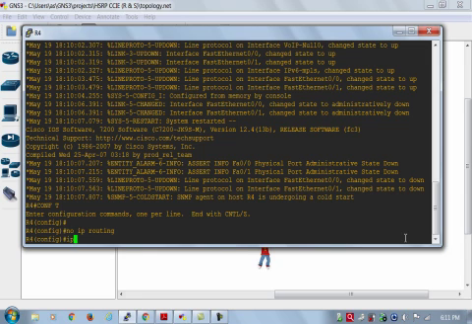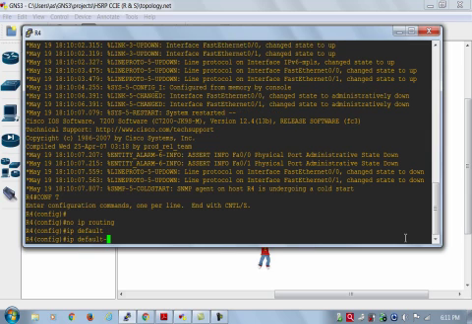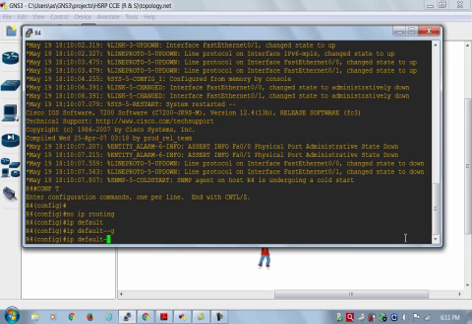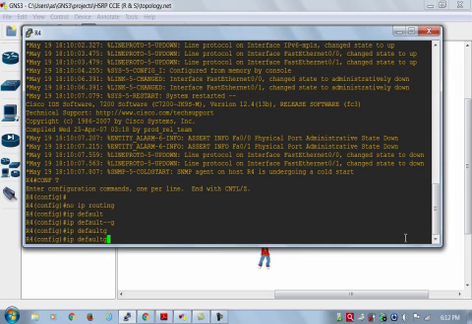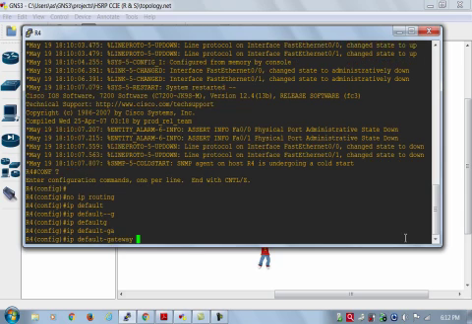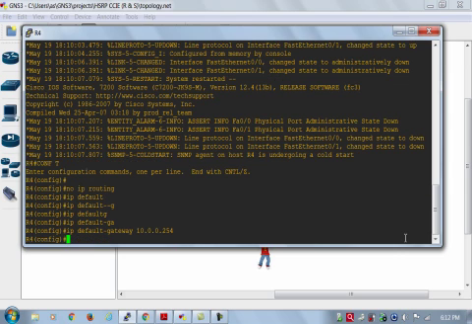The second command I'm taking is ip default-gateway. I'm giving a default gateway to my machine, and the default gateway is my virtual IP address, 10.0.0.254. These are the first two commands that I have to enter.